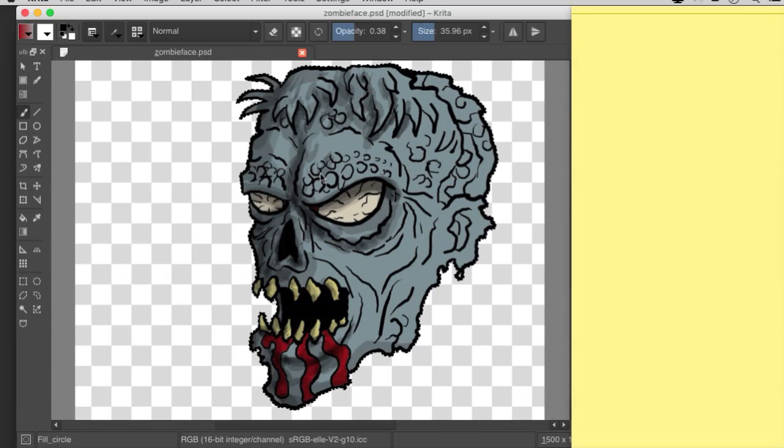So here you could just do some random strokes with the brush, and then that'll give it a little more dimension. Don't want to go too dark though in this area, because this is where the light's hitting. So let's take a look here.